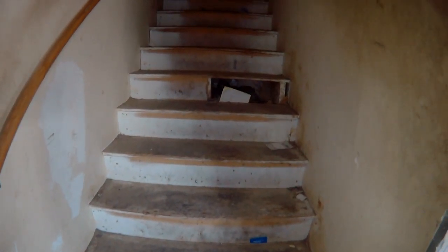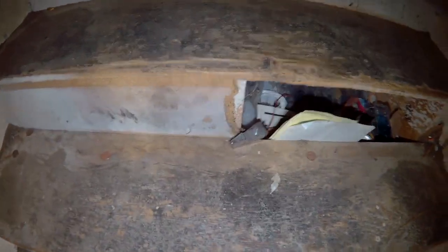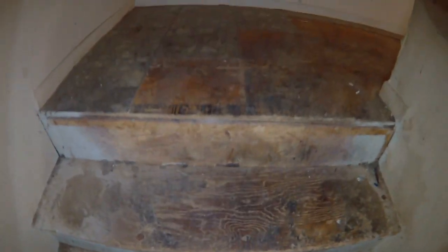So this stairways, no carpet was removed, no tiles were removed. This is how it was lived. No carpet on the stairs, and each tread that had an opening, there was stuff crammed in there, dirt and grime, so there was hardly any traction on the stairs. They weren't swept or cleaned. No carpet on these floors, and it's not like the cleaners took out the carpet. There used to be this tile stuff, which nobody did a good job, so it's peeling up, and there's stuff spilled, dripped on the wood that the floor is. So this floor can't just be carpeted over.